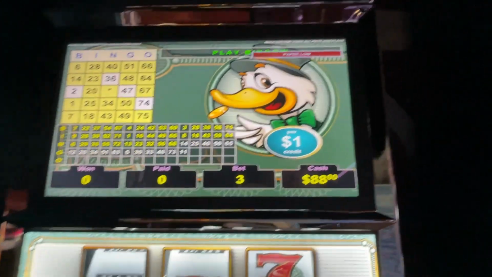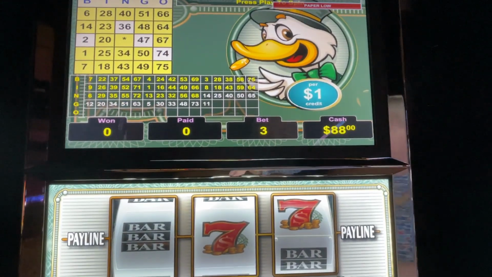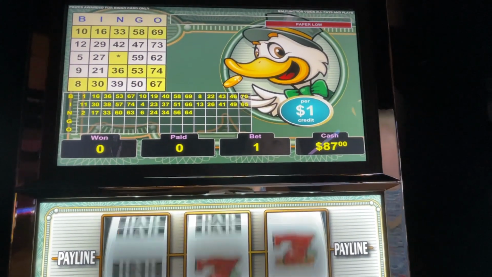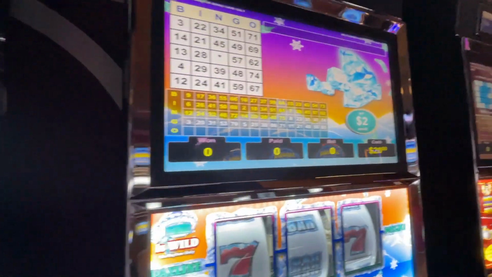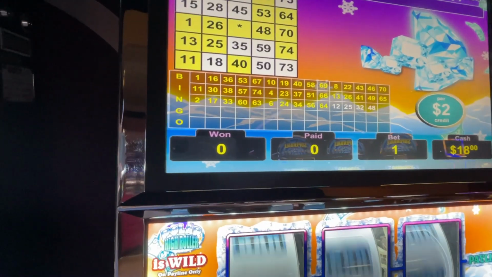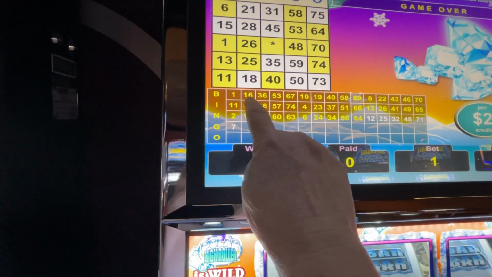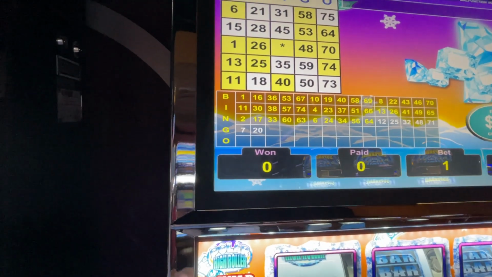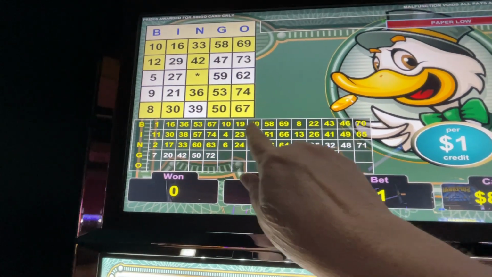And, okay, I'm going to hit the button on this machine. Okay, that's the bingo card. The numbers right there. And let's hit it on this one. See those numbers? Okay. It's the same numbers.